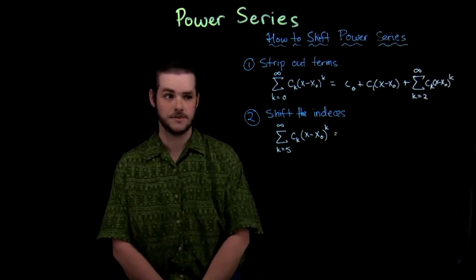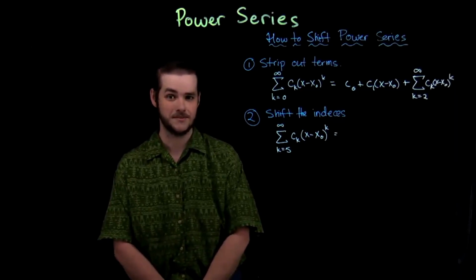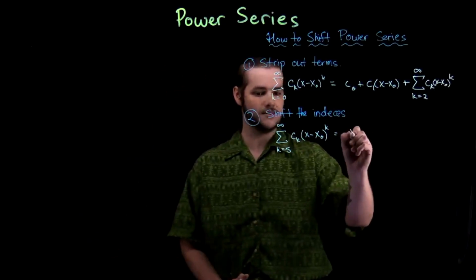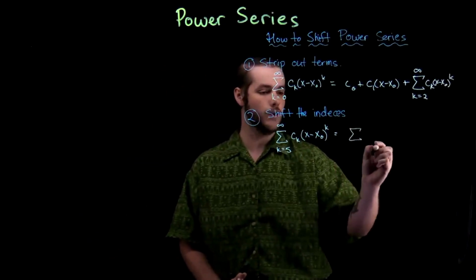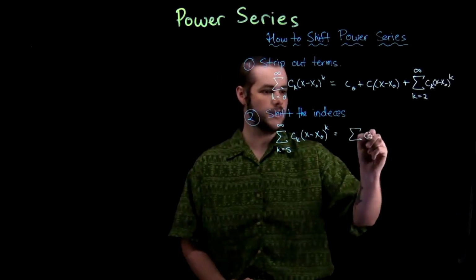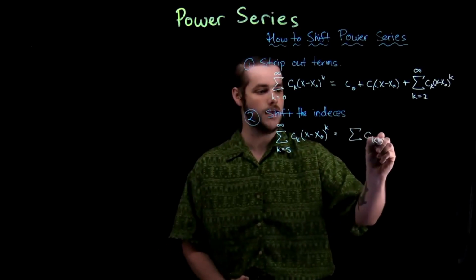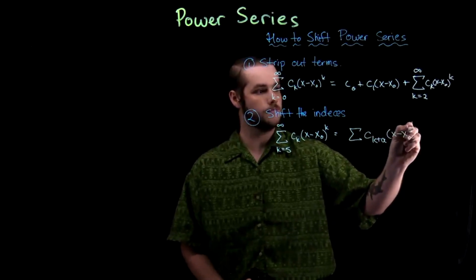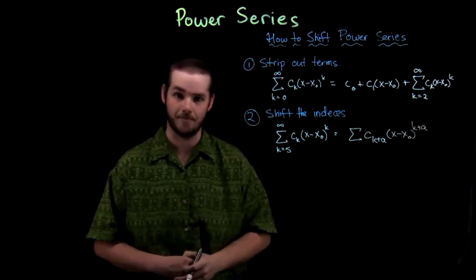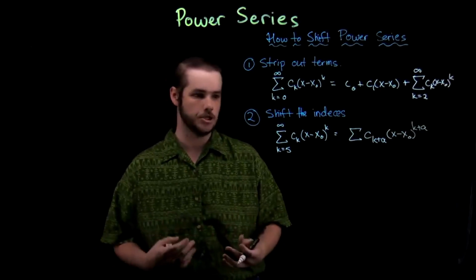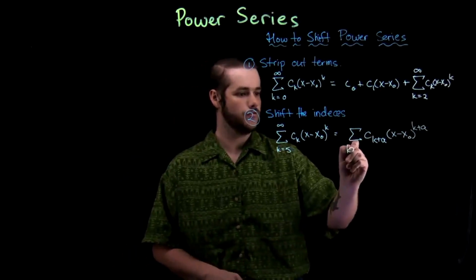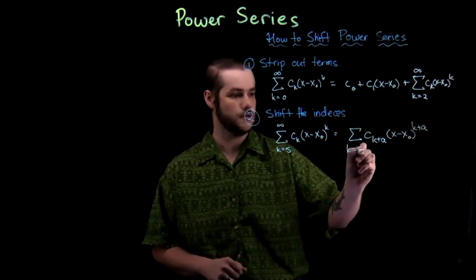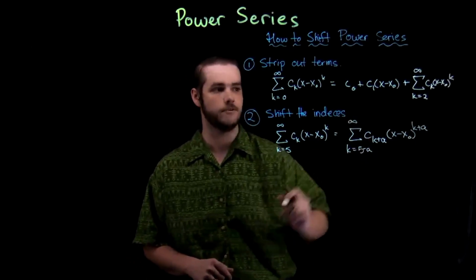Alternatively, I could just artificially change my indices, and I could shift them around by a number. Let's say A. So let's suppose we were in some scenario where it would be convenient for us to not have k as my index, but maybe k plus a number. We'll say A. Maybe I want a k plus a up there. Well, what does that change? Really, I just need to shift my starting point in the opposite direction. So here I would subtract a from my starting point.